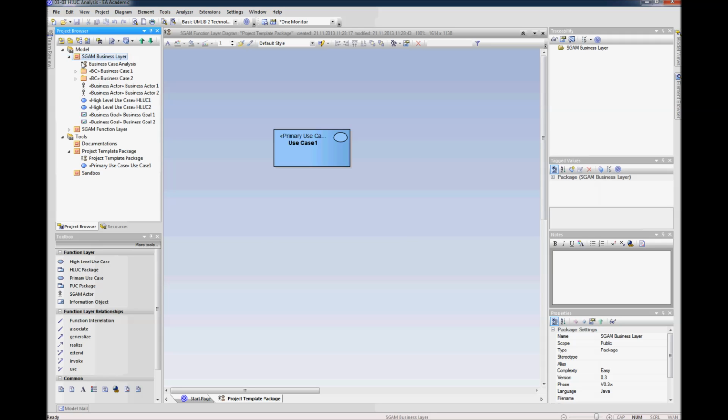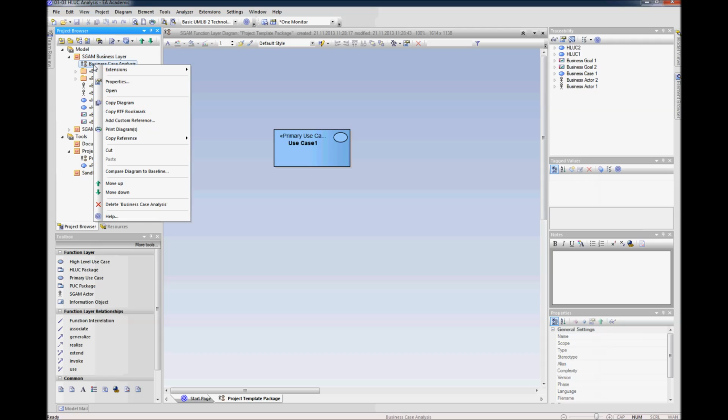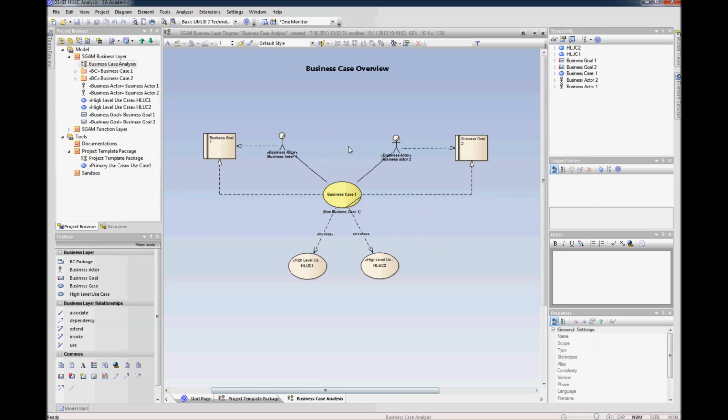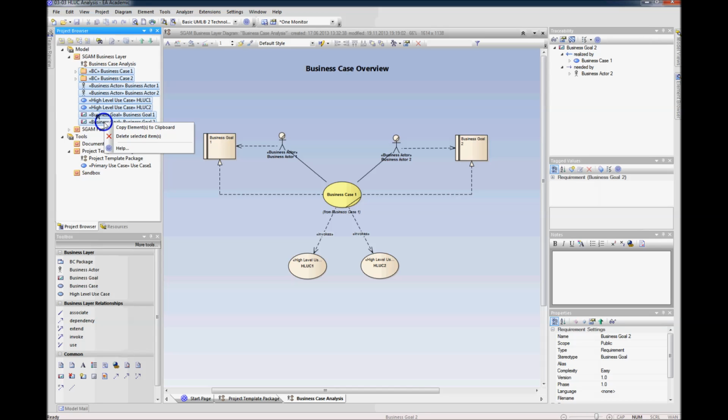So we start this task in the business layer. So we open the ESCOM business layer here, and as you can see, the wizard had already created some template model for us that illustrates how to use this layer. For now we don't need this, so we simply delete all of them here in the model.